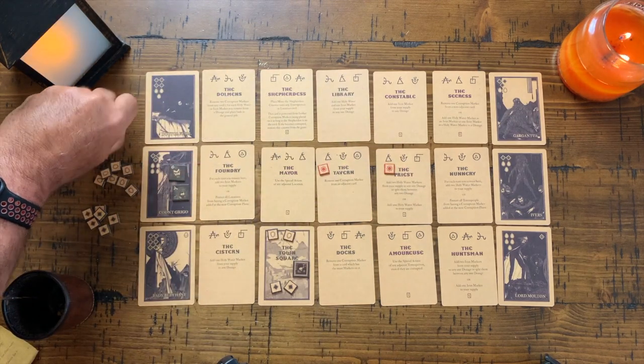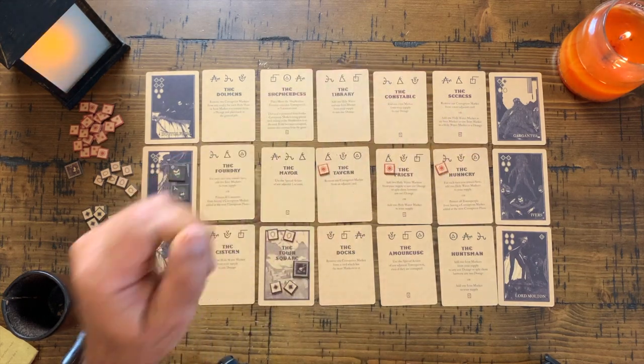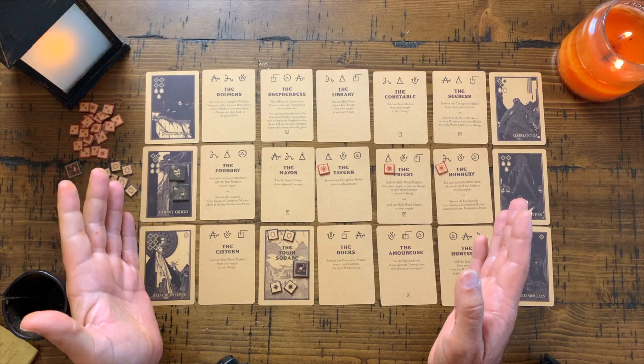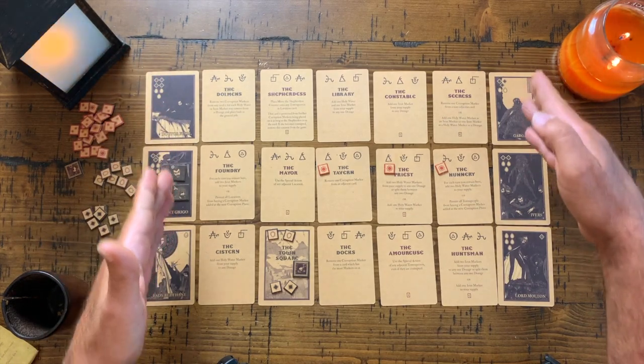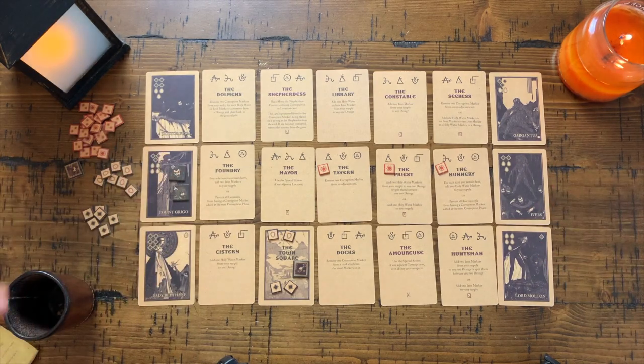And we have the nunnery with another corruption token. Now, let me talk real quick about how you win or lose this game, okay? You win the game by destroying 4 of these 6 creatures. If you kill 4 of these 6, you win the game. You lose the game in 2 ways.